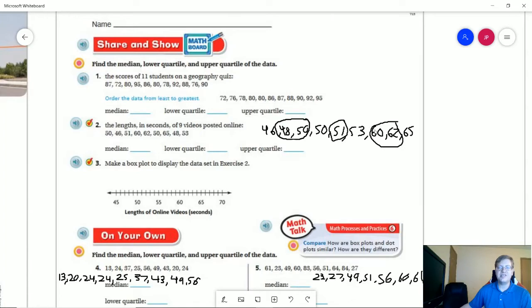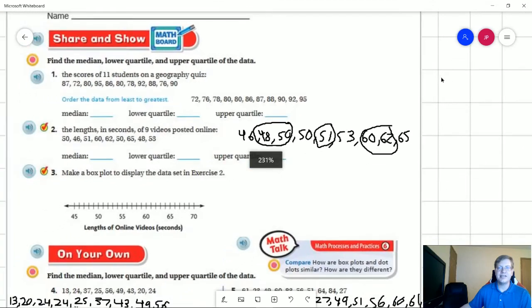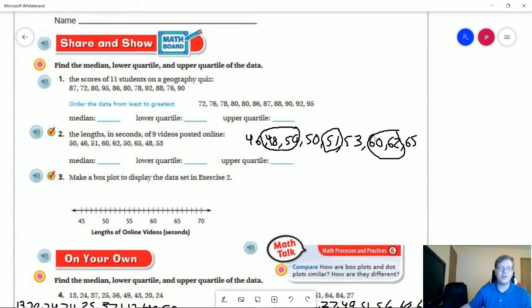And then the rest of these on the page, I've gone ahead and written things out and circled things that we are going to take a look at to help. So if you need to pause the video at any point in time to get caught up, please take the time to do that. It actually took me longer to find all of these things in order and write them out than it does to actually do the real work that we're practicing. So don't feel bad if it takes you a few moments to do that. Go ahead and pause, write everything down. Trust that I took the time to do that correctly.